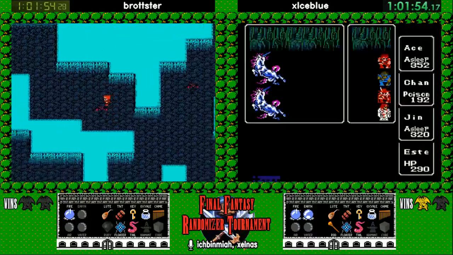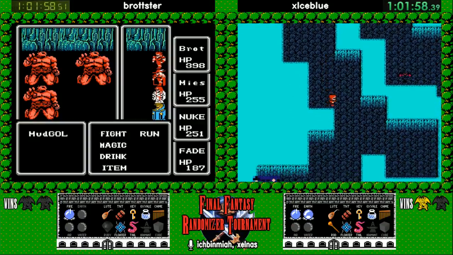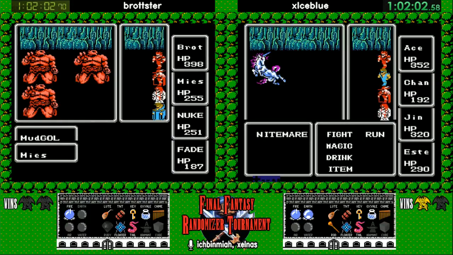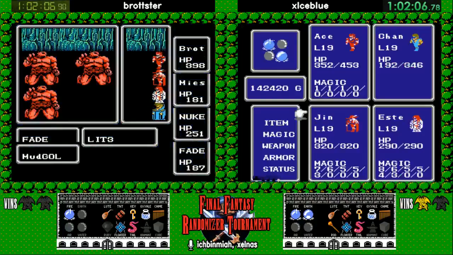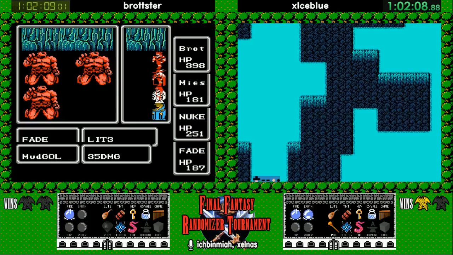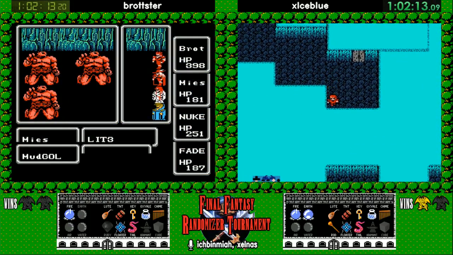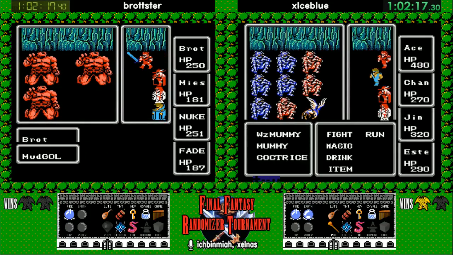So we've just crossed over the 1 hour mark, and both of our players are sprinting towards the end of the game. This could be as early as a 1 hour, 30-minute seed, depending on how fast they want to finish these things off. brottster still has one more dungeon to finish than xIceblue does, and so if you're watching, xIceblue does have something of a lead here. xIceblue looking for out of bounds bat, nothing there.